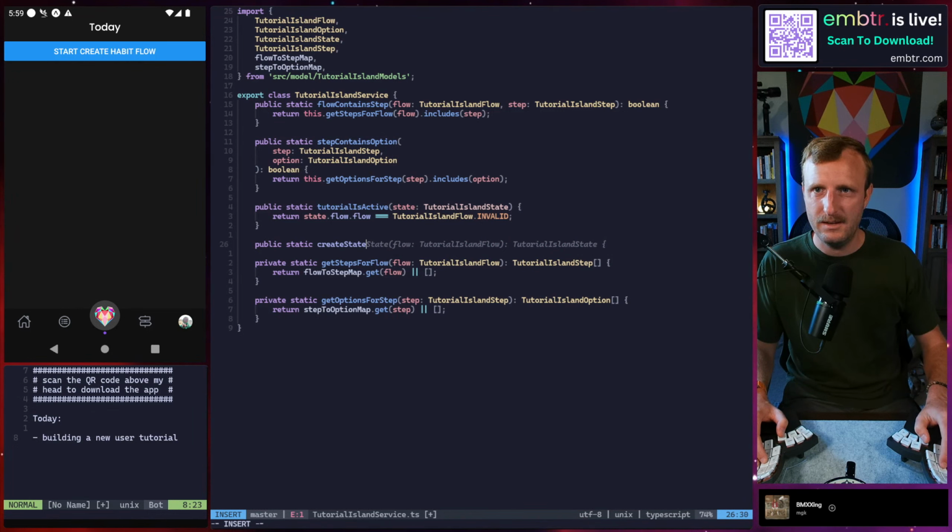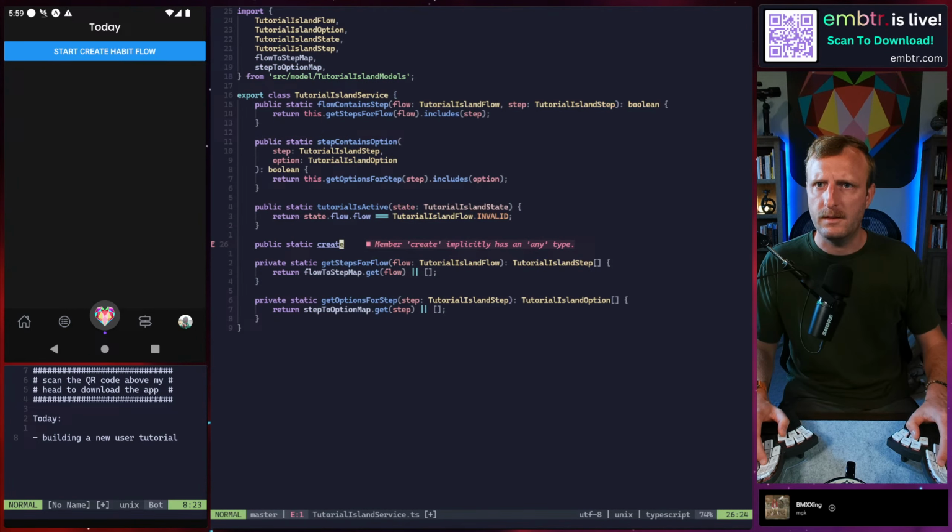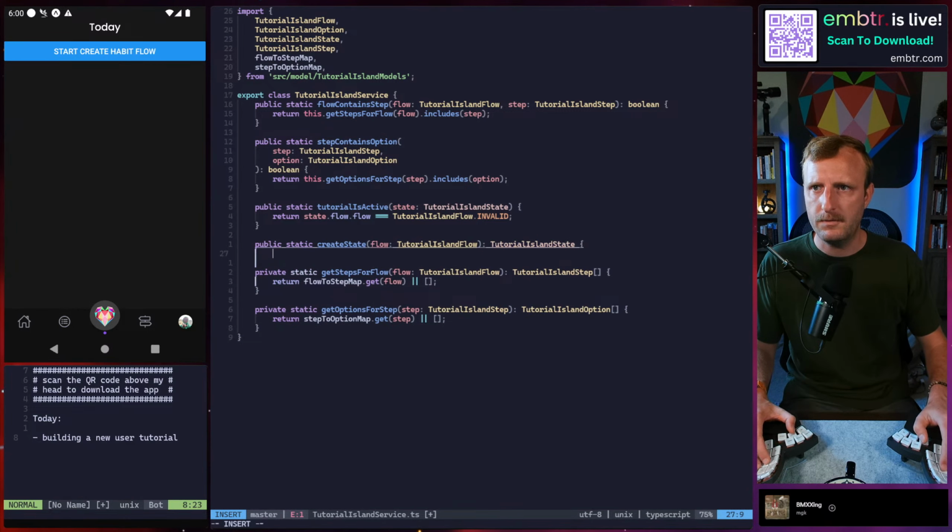Create state. We need to create tutorial island state, and that it's going to take a flow.